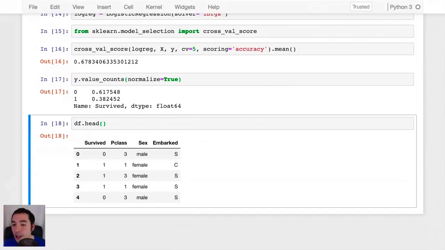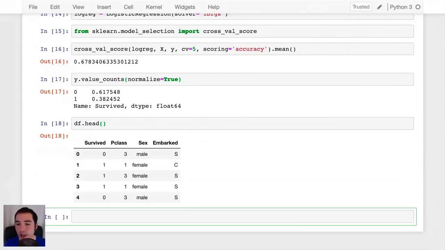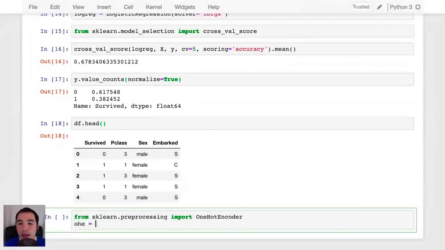Now, we're going to do it in scikit-learn, and there's a bunch of reasons for this that I will explain at the end of this lesson, all right? So if you want to use dummy encoder, here's how you do it. From scikit-learn.preprocessing, import OneHotEncoder, okay? It's a funny name, but it has a reason for it, but I'll save that for another time, okay? Then you instantiate a OneHotEncoder just like you instantiate a model. You make an instance of it, okay?